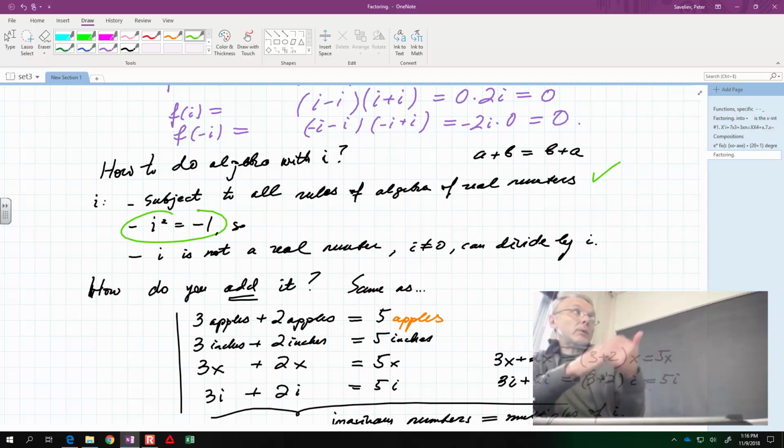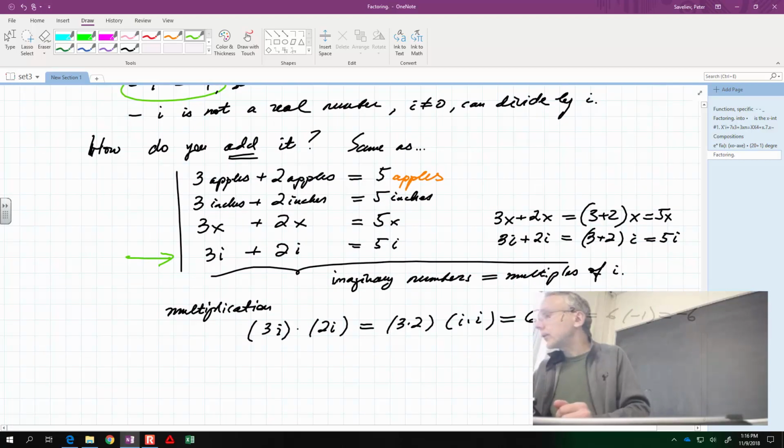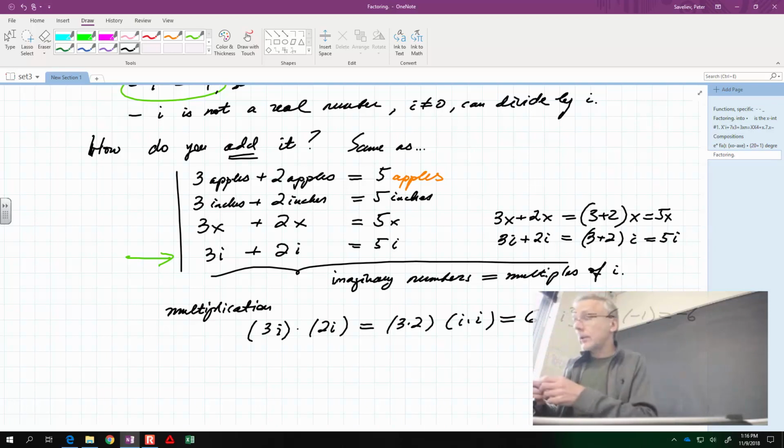Right away you discover that there is a way to get from imaginary numbers to real numbers for multiplication. When you add two imaginary numbers, you're going to get another imaginary number. But if you multiply, you're going to get a real number. When you multiply two real numbers, you also get a real number all the time. But imaginary numbers, that's what they do. You multiply, you end up with something different in nature.